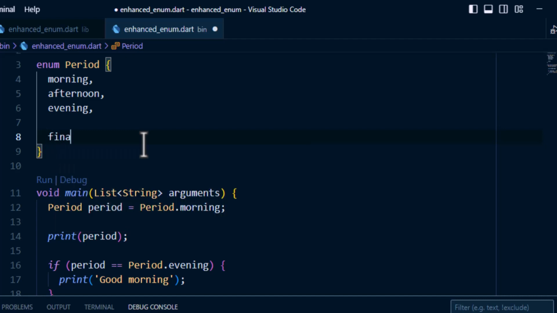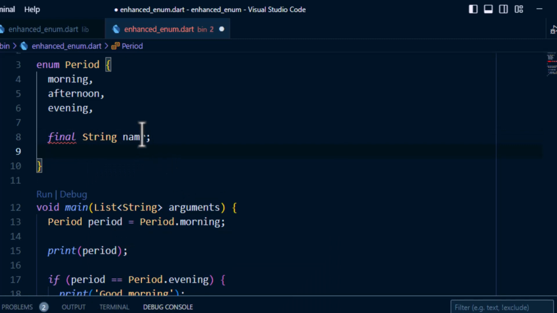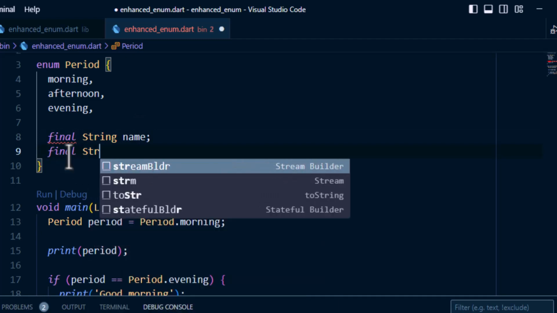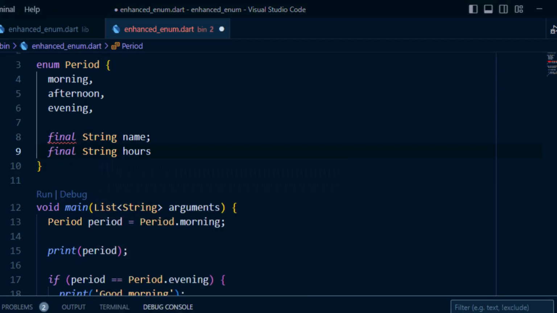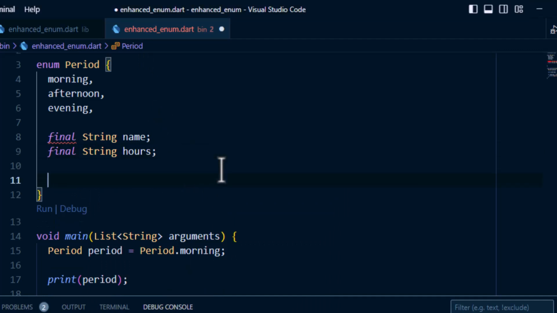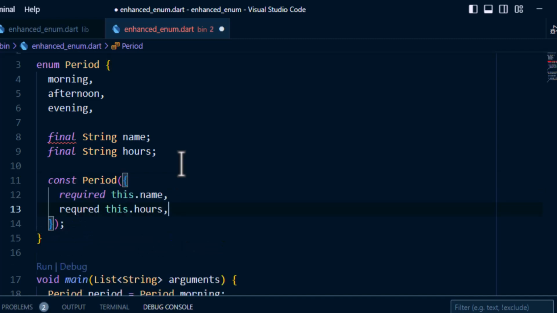We can set final string name, and we can create another string. So let's leave it at this, and then we can create our constructor, and then we're done.